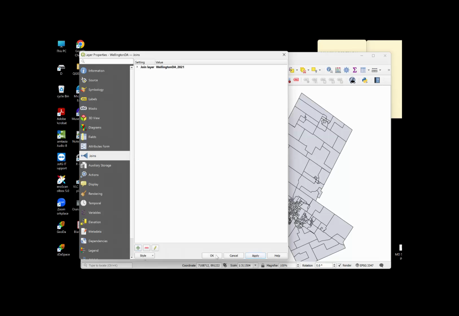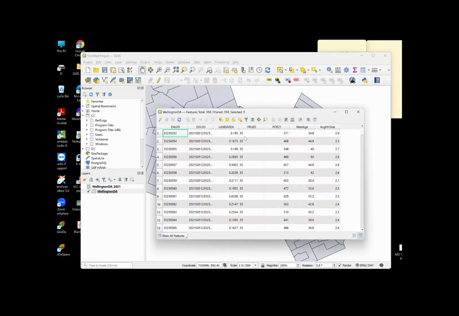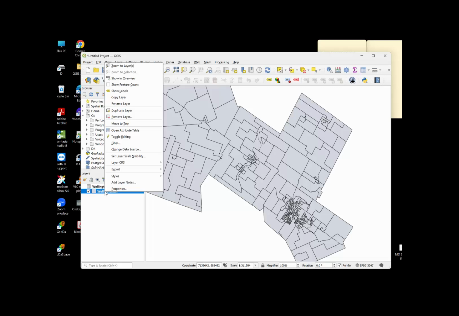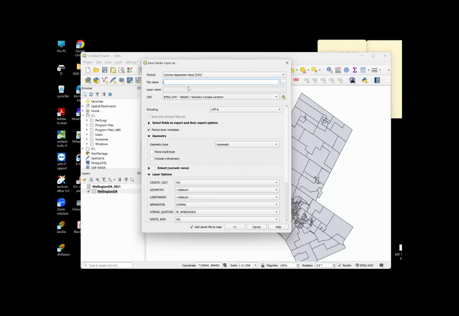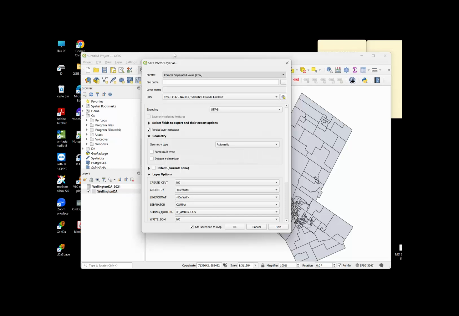Apply. OK. So now if you highlight Wellington DA, click the attribute table, you will see that these variables from Wellington DA 2021 are now part of the shapefile attribute table. So let me export this shapefile. Right-click, Export. Save feature as. I want to save it as an ESRI shapefile so that I have both the polygon, the map, as well as the new attribute table.